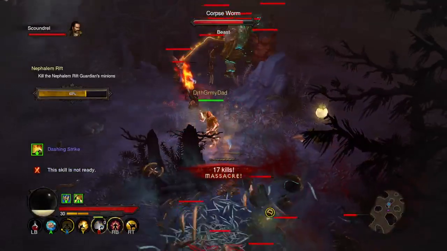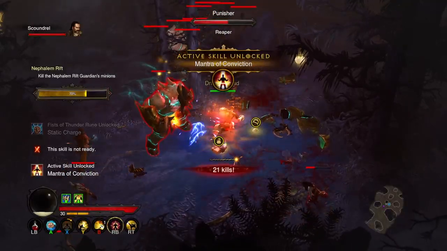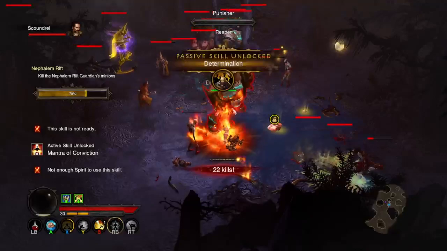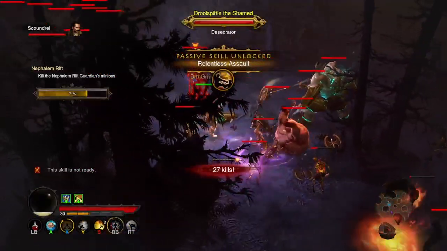I can't worry about any of my other skills and stuff right now. We're doing just fine. Get at least 10 more levels before I worry about it again. Mantra of conviction. Determination. Determination is a good one too, though.